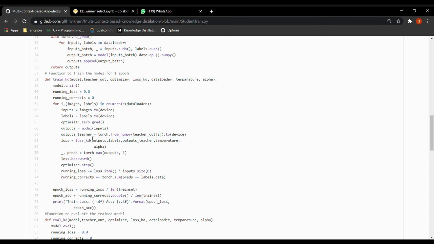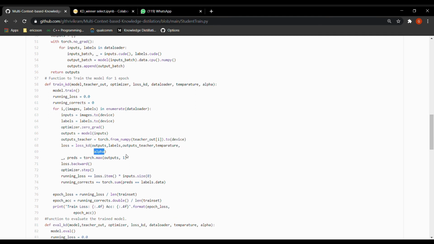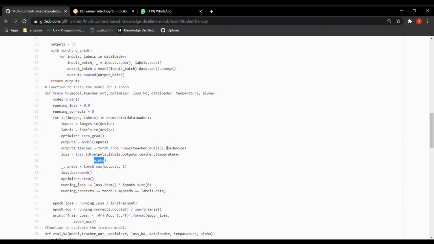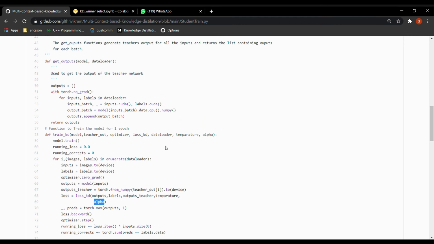Then to calculate the loss between the teacher output and the original labels, we call the function lossKD, which takes the current model's output, the original labels, and the softmax probabilities from the teacher model. The temperature here we use is 7. We can also modify the temperature, and we found the optimal temperature for this particular problem to be 7. We have also tried various other temperature values, and alpha is also a hyperparameter. Both the temperature and alpha parameters are hyperparameters which can be tuned for better results according to the dataset.